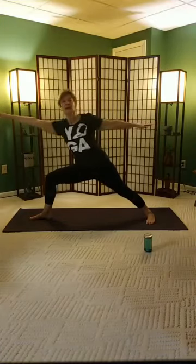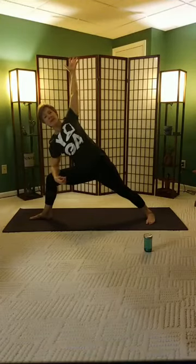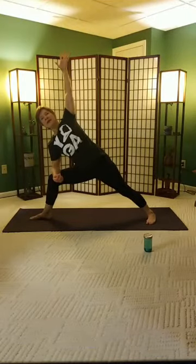Again, we're going to lengthen, but bring the right forearm to the thigh and take your left arm to the sky. Now draw the left shoulder back a bit, like you're trying to press your back to a wall. Press firmly down with the right arm so that your ear and your shoulder do not contact each other. Root into that left foot. Zip up your inner left leg.